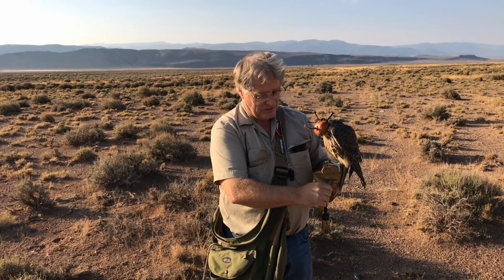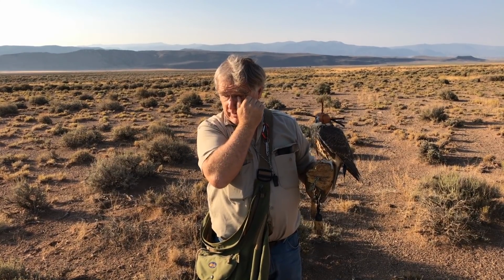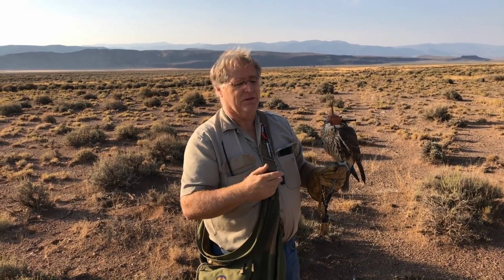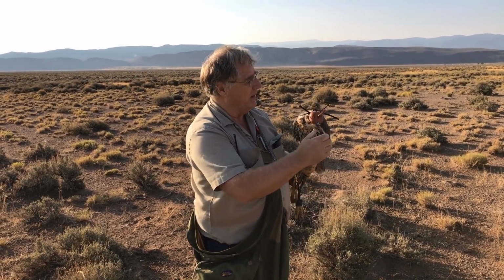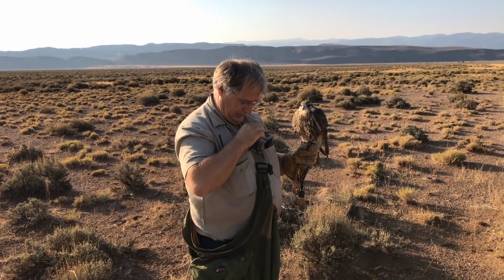And so this is a safe thing for those of you who live in areas that don't have the kinds of vast open spaces that we do here in the West. I'm sorry, this is really a much better area for training birds than it is in forested areas like back east.